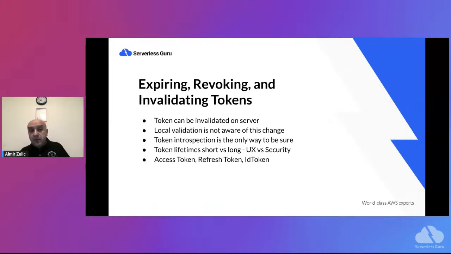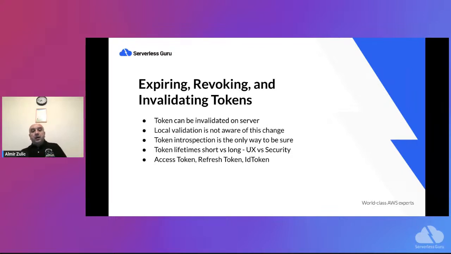And now, talking about that latency, let's talk a little bit about token lifetimes. I already mentioned that we have a claim within the token that says the expiration time, the EXP claim. Expiration time is actually until when this token is valid.